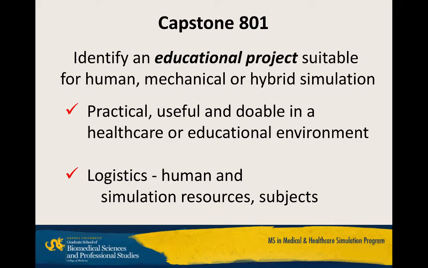So in 801, you're going to really start to identify an educational project suitable for human, mechanical, or hybrid simulations. And the thing to keep in mind is that it should be practical, useful, and doable in a healthcare environment in the time that you have to complete both 801 and 802.